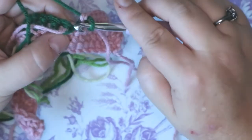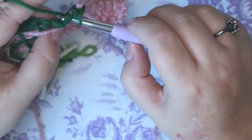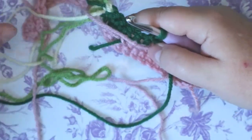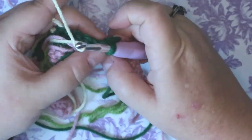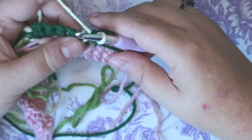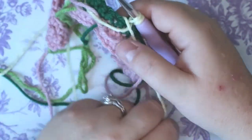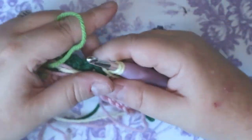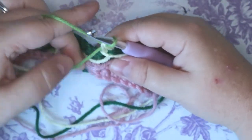With my dark green color, I'm going to do 2 single crochets. I'm going to finish my 2nd stitch with yellow. With yellow, I'm going to do one single crochet. And I'm going to finish that with my light green color. So you're going to be bringing this all the way across. Just make sure you pull and keep that loose.